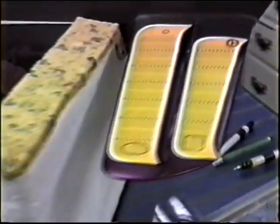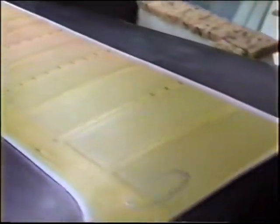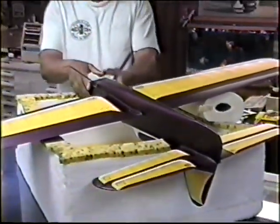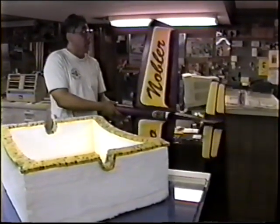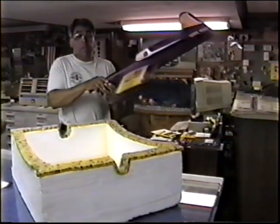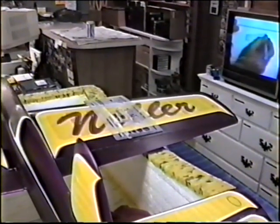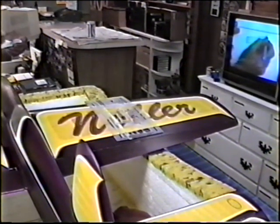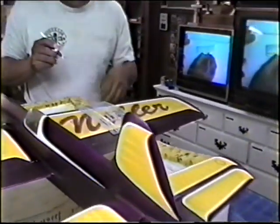Okay, what Ken did, he kind of improvised a little bit, and that's half the fun of doing this, is inventing little gizmos and things as you go along. Okay, you feel confident to flip this over? Yeah, I think we're ready to do the other side. Okay, let's flip it over, clear the deck, and that's going to work a little different on the top because of the lettering. We have to figure how that's going to work. And what we did, there's a little glitch in the lettering where it's edged through. And we want the little rivet heads to just take your eye off the fact there's a little imperfection there.